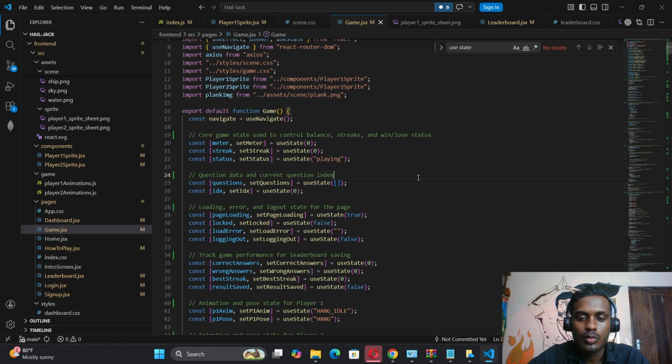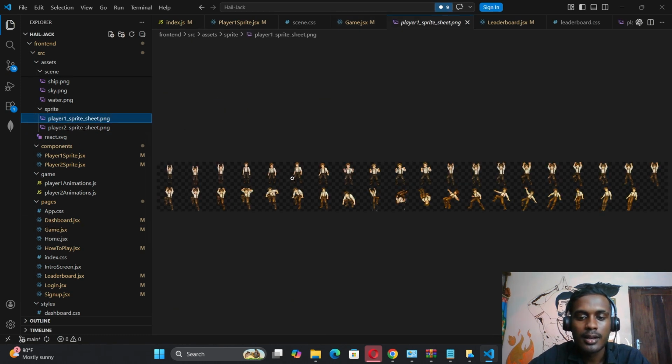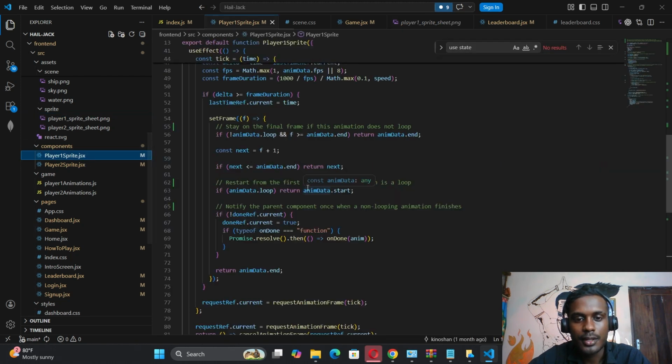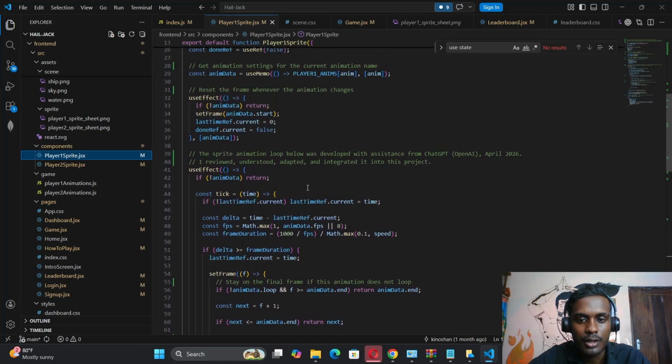And next, once everything is done, if you go to the losing state or the winning state, it would automatically trigger that the game has ended and send the relevant result to the dashboard, which can be reflected over there. And I don't want to limit it to that. So I took it to the next level by doing a sprite sheet animation, where depending on the answers you click, it will take you through a series of animations as you would have seen. For event-driven programming, I think the sprite sheet animation would contribute a lot.